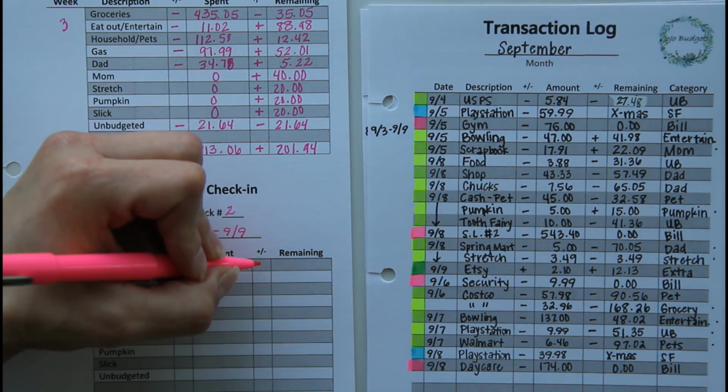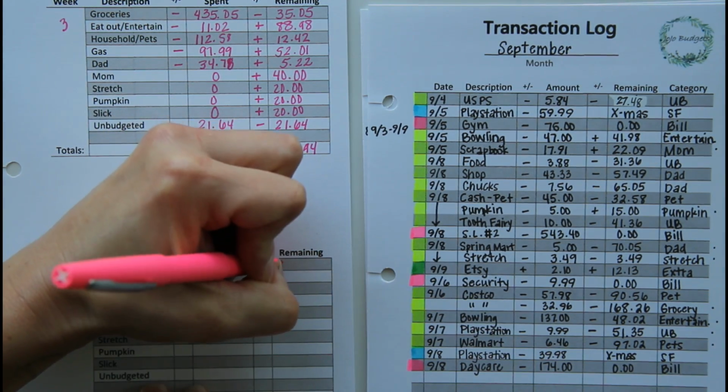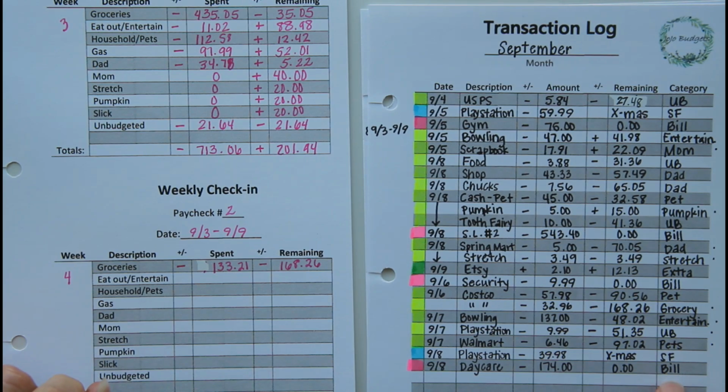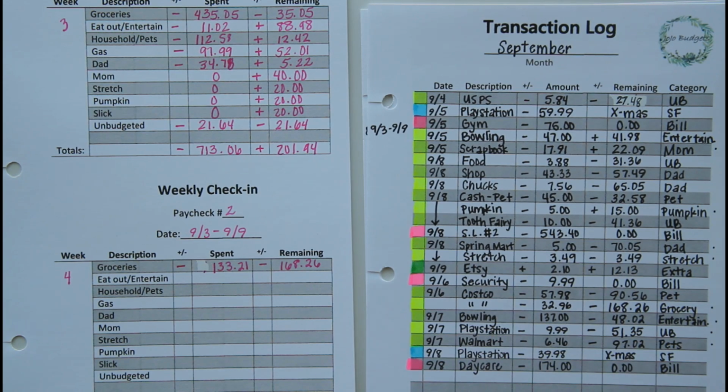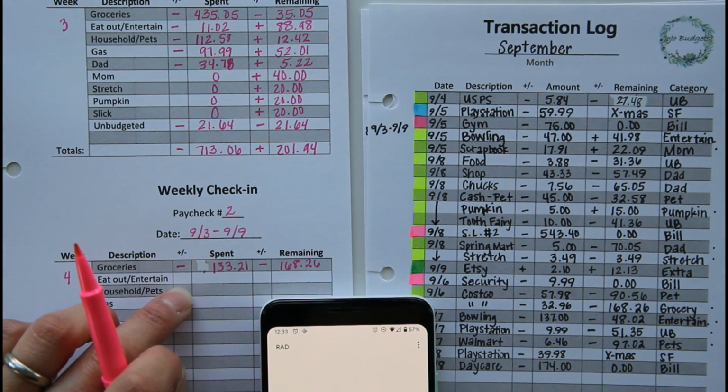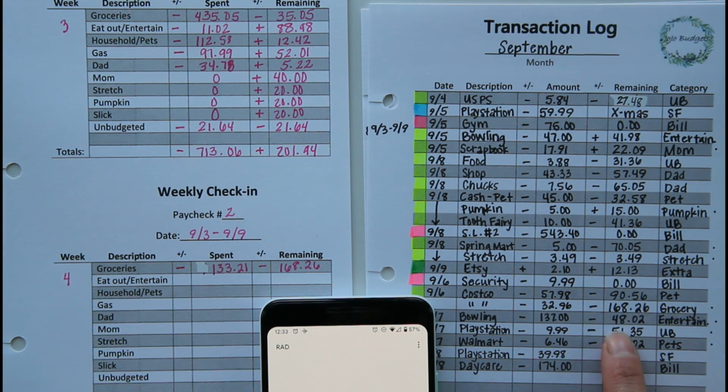And then our remaining is negative because we are over budget by $168.26. And then next over here with eating out and entertainment, we ended up being over budget here. You can see we had a family outing on Saturday that we went bowling, we did go-karts, we got some pizza and wings. My teenager brought a friend, of course, because teenagers can't go anywhere without a friend. But so there were 2 teenage boys that were eating as well. But it was so much fun, you guys. We had not gone out for such a long time as an entire family. So it was wonderful. And I budget $100 for eating out and entertainment. So we're over by $48.02.